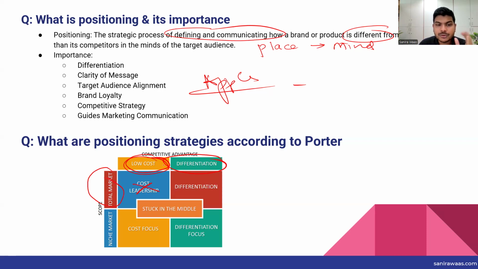Take a good example like mobile phones. In mobile phones, you offer to the full market, the total market, but with a more differentiated, more unique product. That is the example of Apple. Apple is in here maybe. They have a differentiated product. But with a slightly lower price for the total market, Oppo and Vivo might be in here. I write Oppo in here. So your price is low, you have cost efficiency.